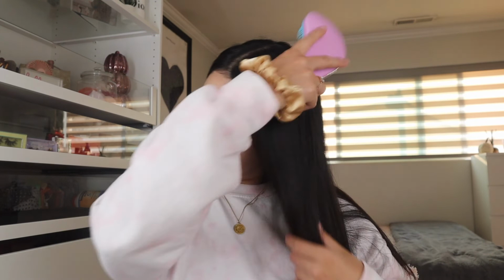Probably brush out my hair a bit because it's a little bit knotty. And after, I'm probably going to take a shower, chill, and watch some Grey's Anatomy because who doesn't freaking love Grey's Anatomy? I started Grey's Anatomy when this whole quarantine situation started because I knew I was going to be locked in the house, so I should start a new show. I am currently on season 13 and it's just getting more and more sad. Everyone's leaving and it's making me mad.